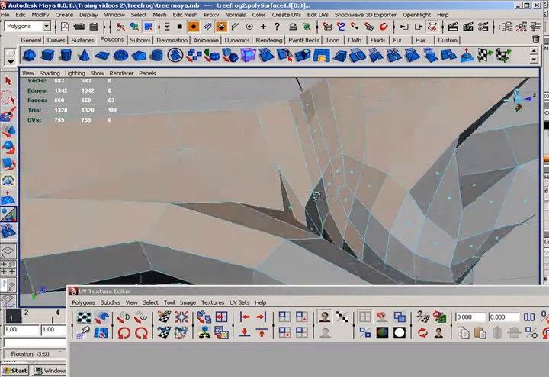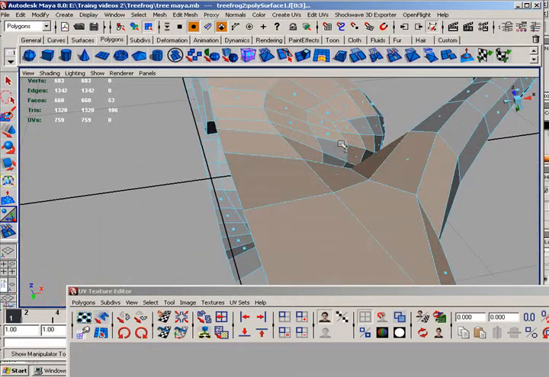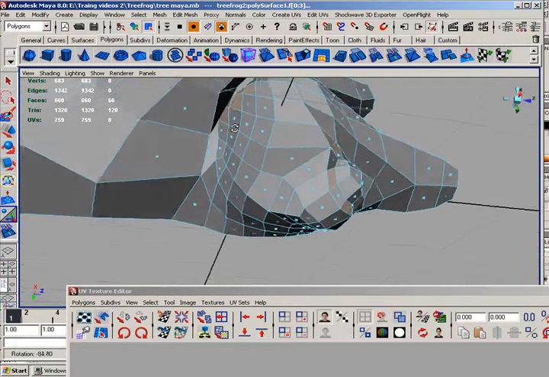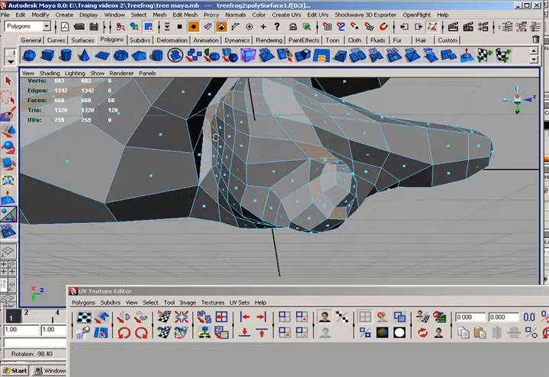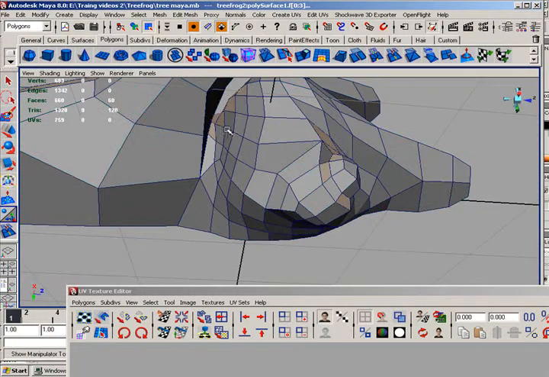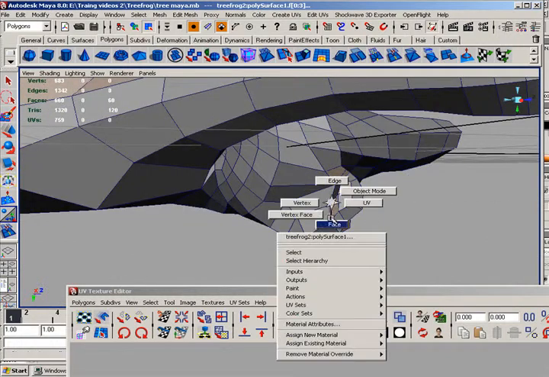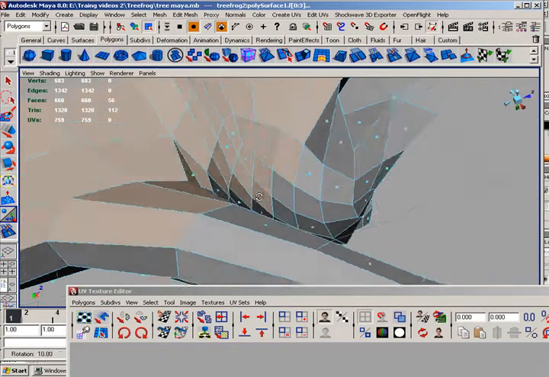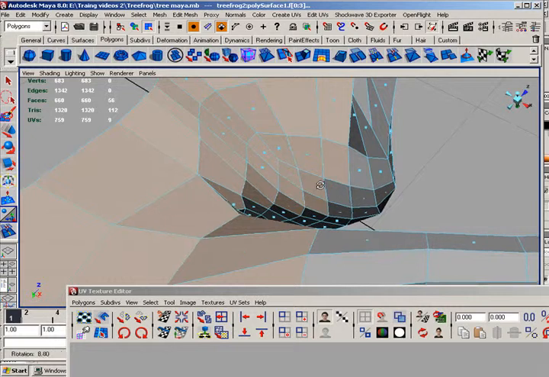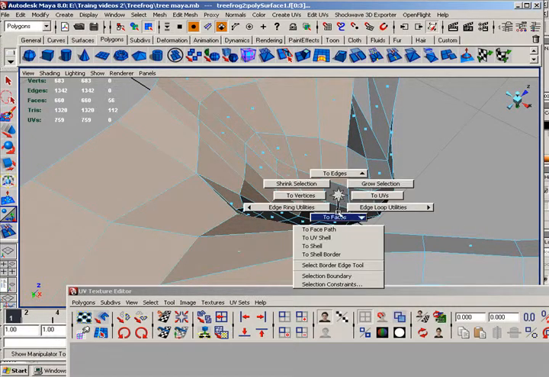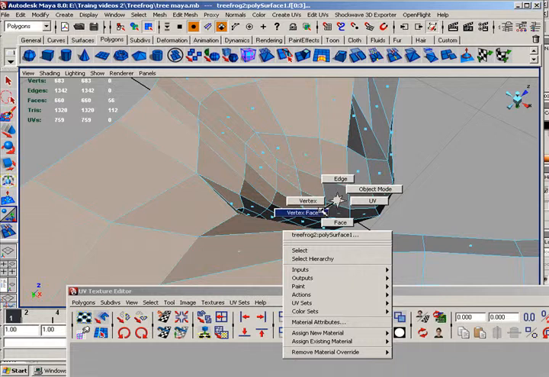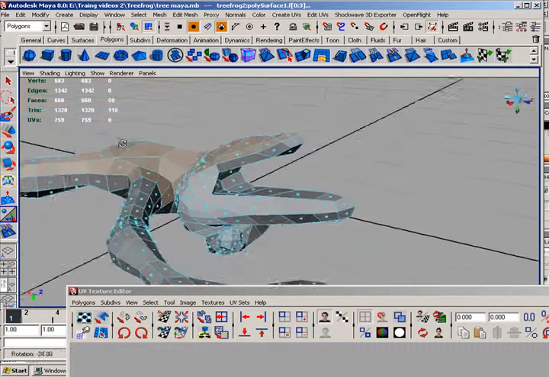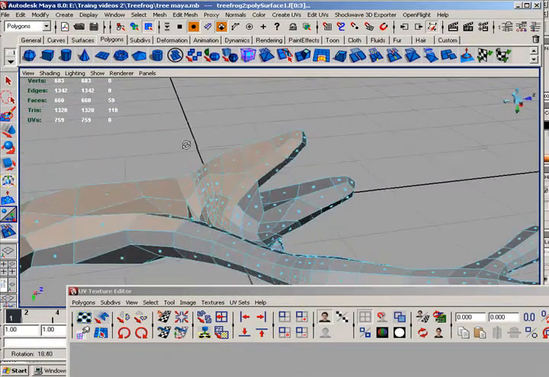Alright, so let's go in here. Got more. So it's going to be a tough sell on the bottom to decide where that cuts down the center. I'm going to say there and there. That's exactly down the center. And the mouth is going to be another story altogether.